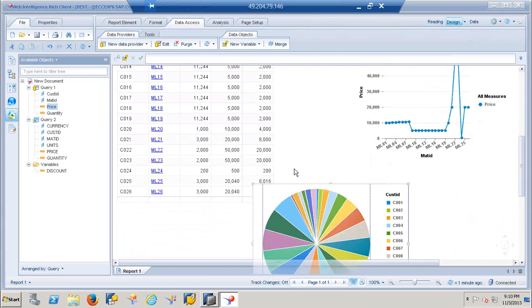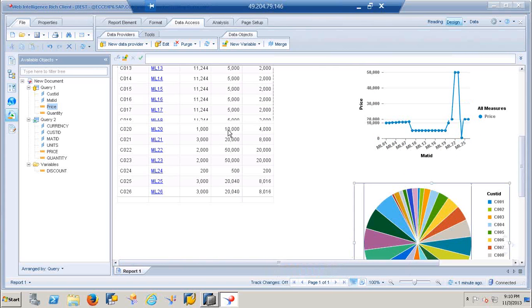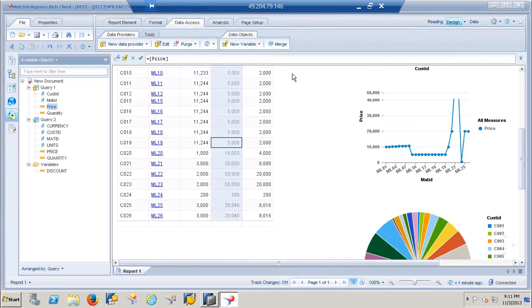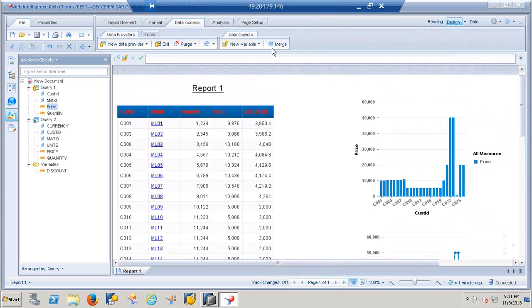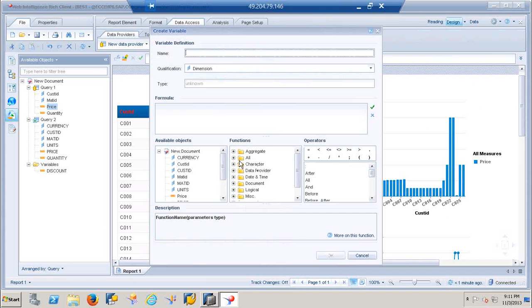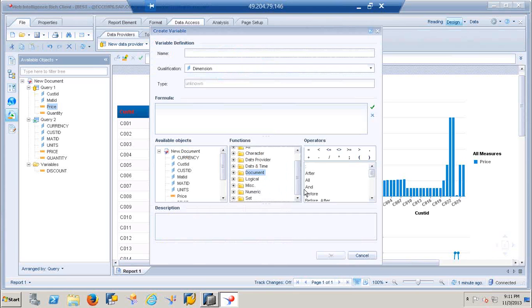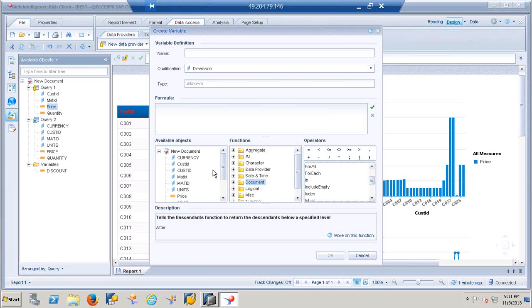So sort this price value. Okay, sorry, we can see later. So as you can add here. Okay, and we also have some other options here. We have aggregate symbols, all characteristics, data provider, data format, documents, some other logical options you can use here. Okay, string functions, you can use each and everything.